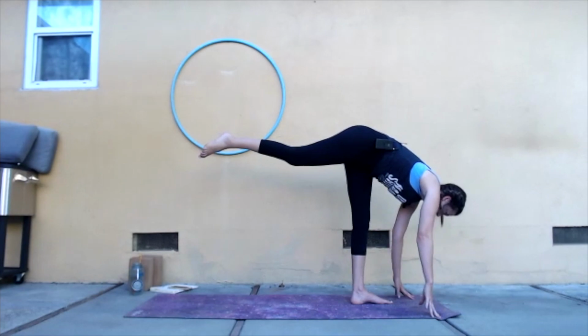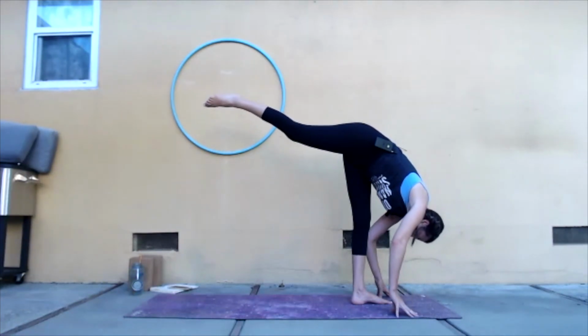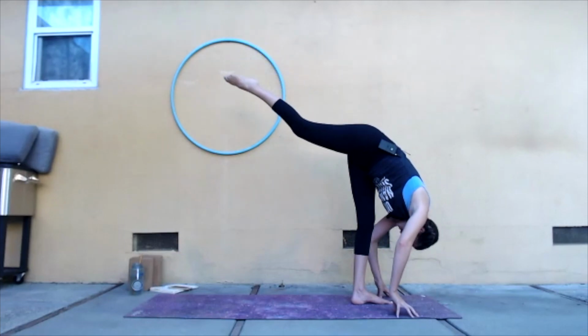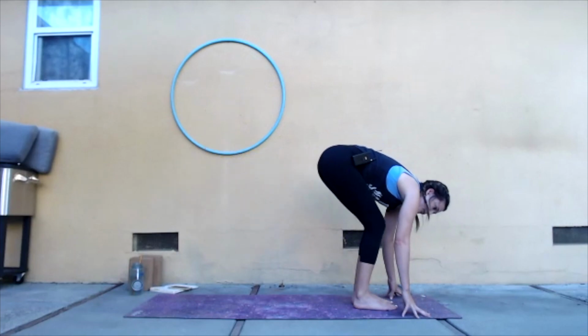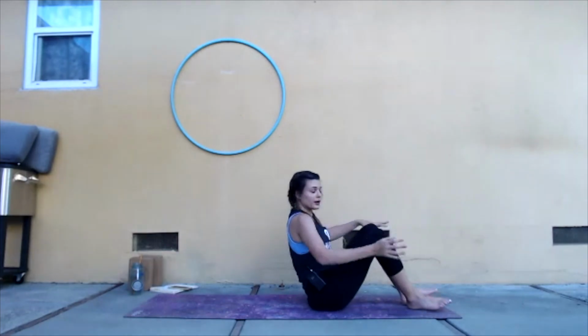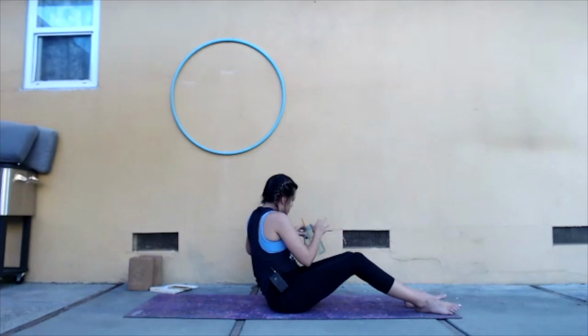Inhale, halfway lift, lengthen your chest, you've got it. Exhale, drip the crown of the head down towards the floor and fold over that leg. Inhale, halfway lift. Exhale, bring your right leg through your center. Bring the foot down and roll through a chair, or you can pistol squat down, however you want to get there. Coming to your mat, core intermission.